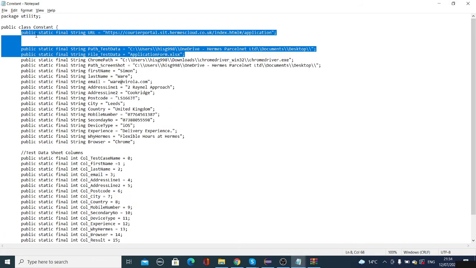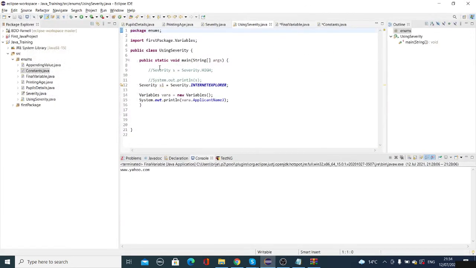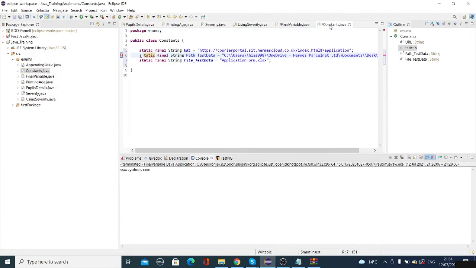Even if I put it as private, I can still access it within the folder, but I cannot access it throughout the whole project. In this package, I might have n number of folders or packages, and that's why I have used this public keyword. If I delete the public keyword, it does not make any difference here. You will not see any difference in here. You will see the problem when you try to access it.